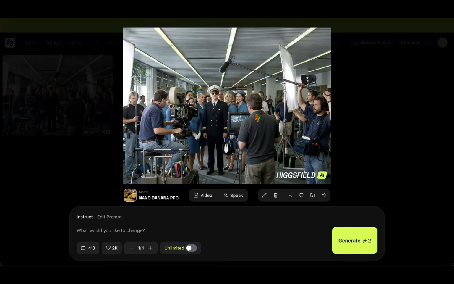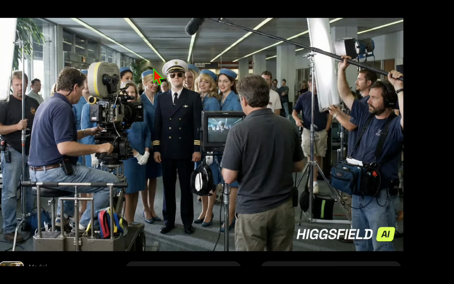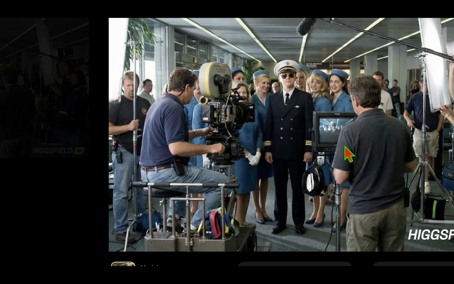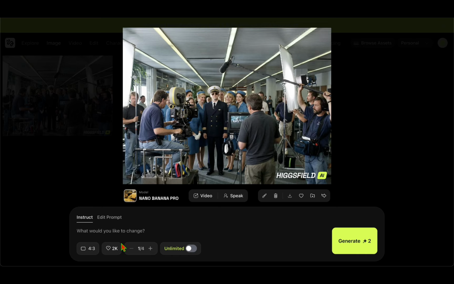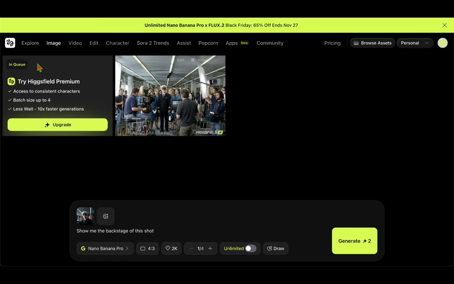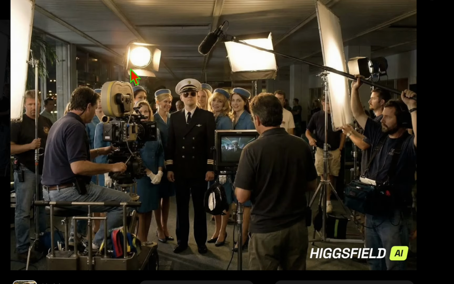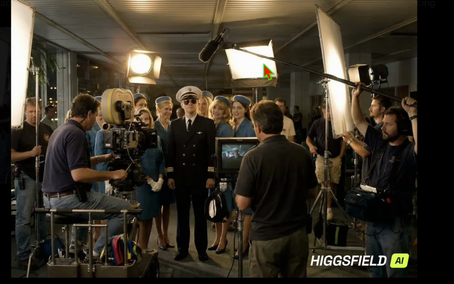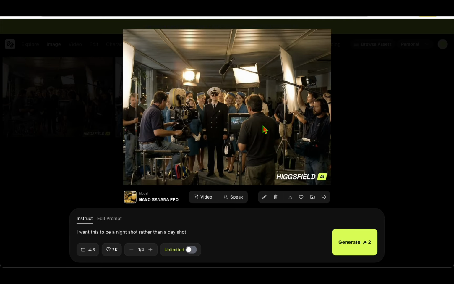And we have the result, and this is the image that we have got with the scene in the middle and the cameramen all around them. And this is just mind-blowing actually for me. There's even an option to give further instructions. For example, I can say I want this to be a night shot rather than a day shot. And I can click on generate again and find out what the change is. And this is the result we got. It straight away looks like a night shot, and we have all these lights in order to light the scene, and it has done the job straight away.